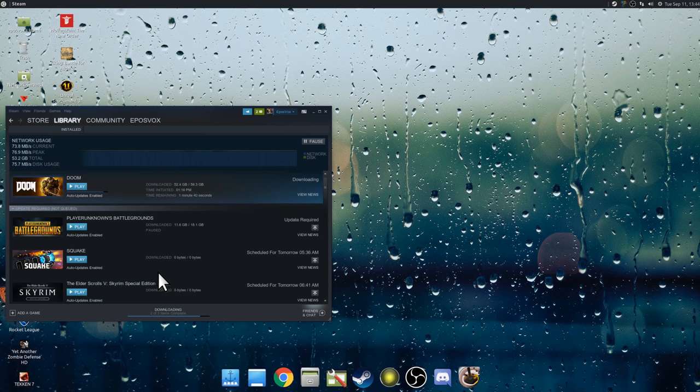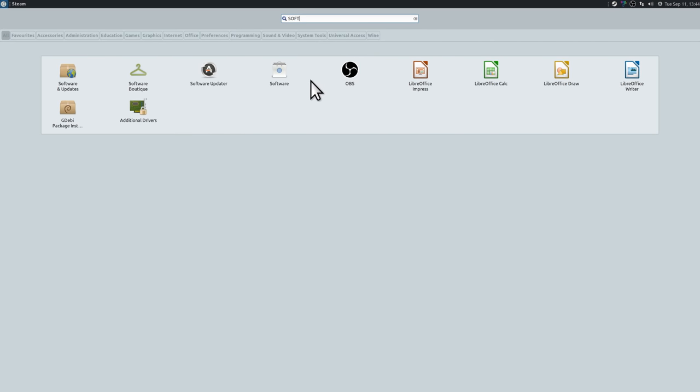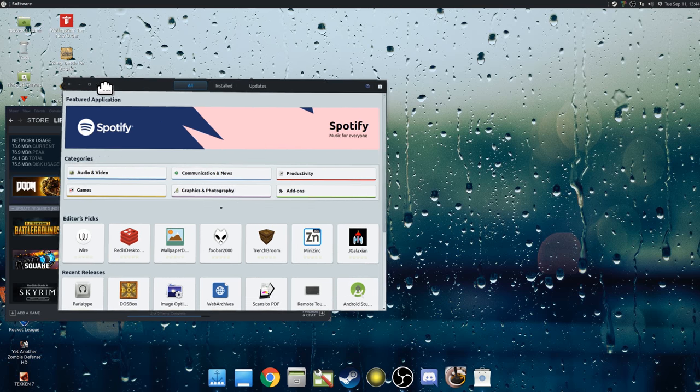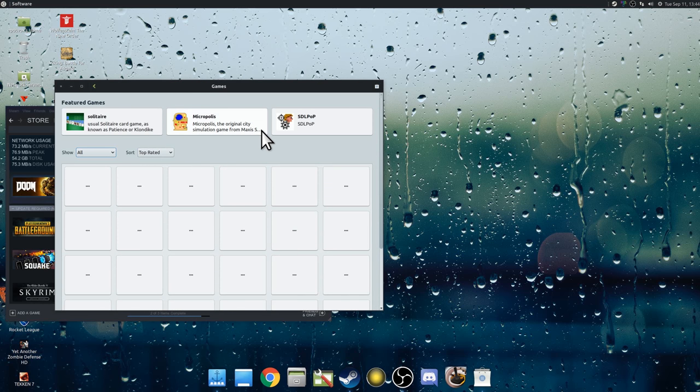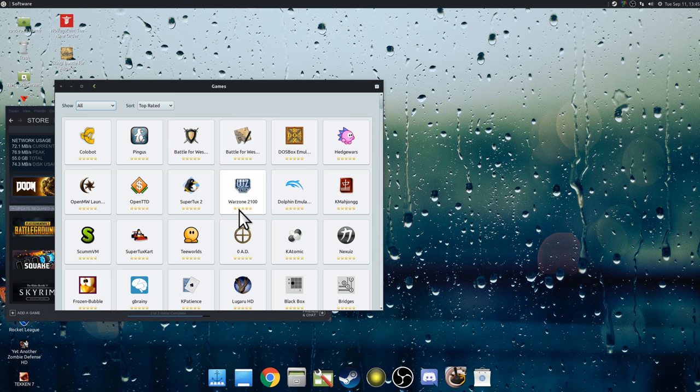Now, in terms of other native Linux games, some are just available from the publisher or developer directly. And if you want the cliche bad first impression with Linux gaming, then you can actually go to your software center and go to games. There's a lot of little indie games and mini games that would normally be built into your operating system on Windows. However, a lot of these are really old, and some of them have been built into the software centers for the longest time.